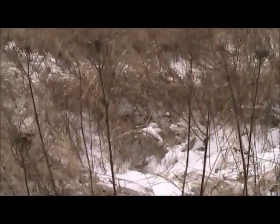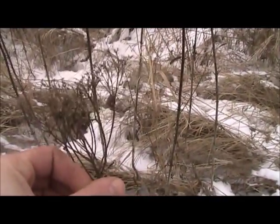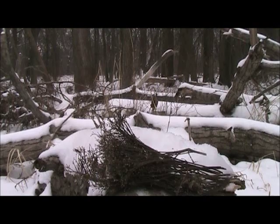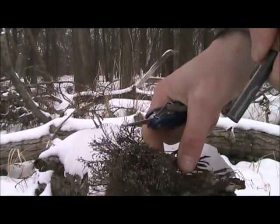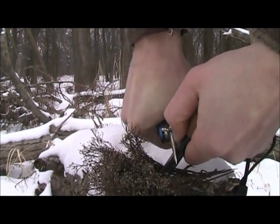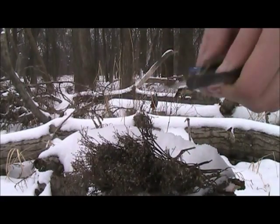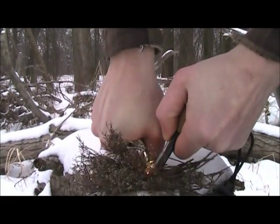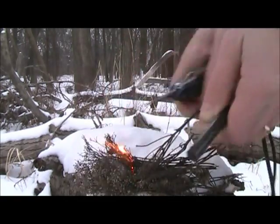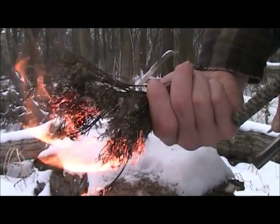These are going to be next up. Looks like a similar thing to Queen Anne's lace. Might be cow parsnip, if that's a thing. I'm not sure. I've used Queen Anne's lace, and I know they work. These are a little bit more spindly than those, but we'll see. All right, this is that unknown weed. Could be cow parsnip or whatnot. It was going for a minute. There we go. Not too bad. Not the best, but not the worst either.